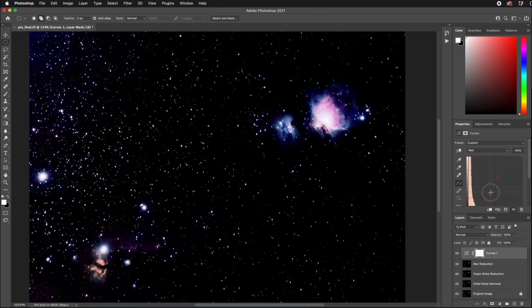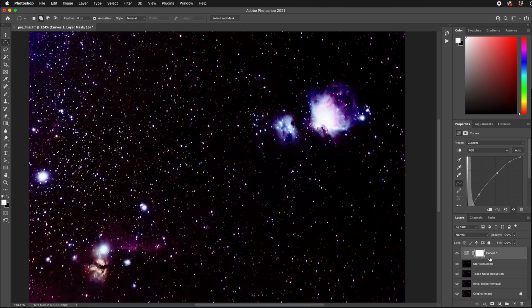It's just a quick little trick that's quite useful. Because Curves is an adjustment layer on all the layers underneath, we need to make a copy of what we can see, so we need to do something called Stamp Visible.